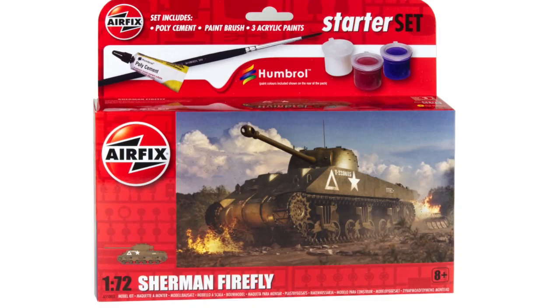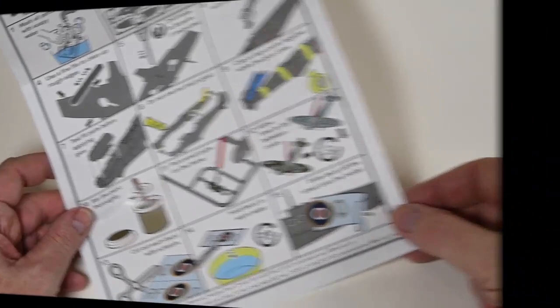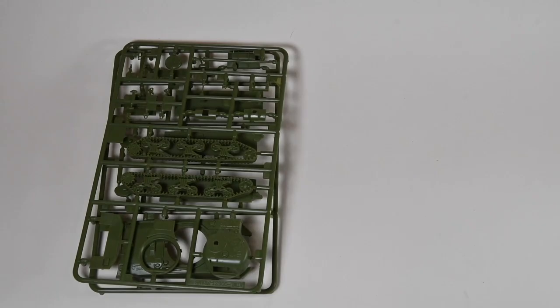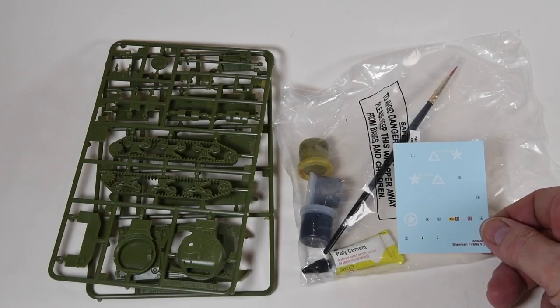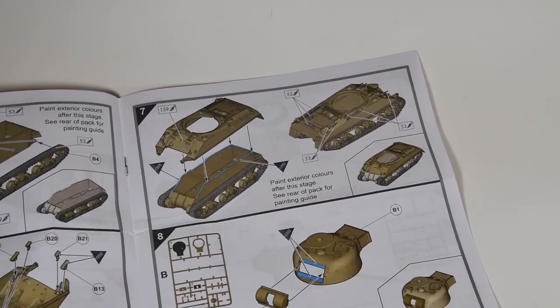Details of this excellent charity are in the information box below. The first thing in the box is a helpful tip sheet from Airfix with all sorts of ideas for making kit building that little bit easier. The kit comes on just two sprues of green plastic, which seem reasonably well moulded if a little chunkier than usual. There's also a plastic bag containing three acrylic water-based paints — olive drab, black, and gunmetal grey — plus a number two paintbrush and some polystyrene cement. There's a tiny decal sheet with markings for a tank of the Polish First Armoured Division, and then the instructions, which are well printed and very easy to follow step by step.